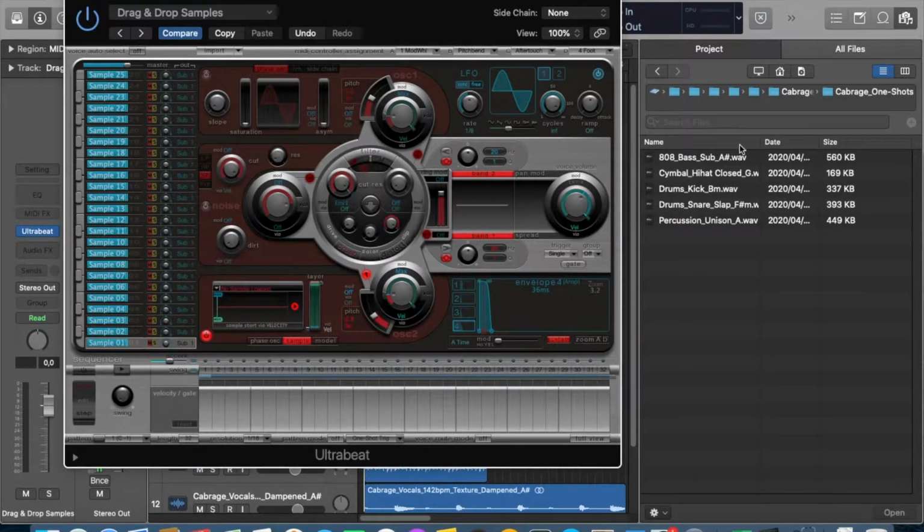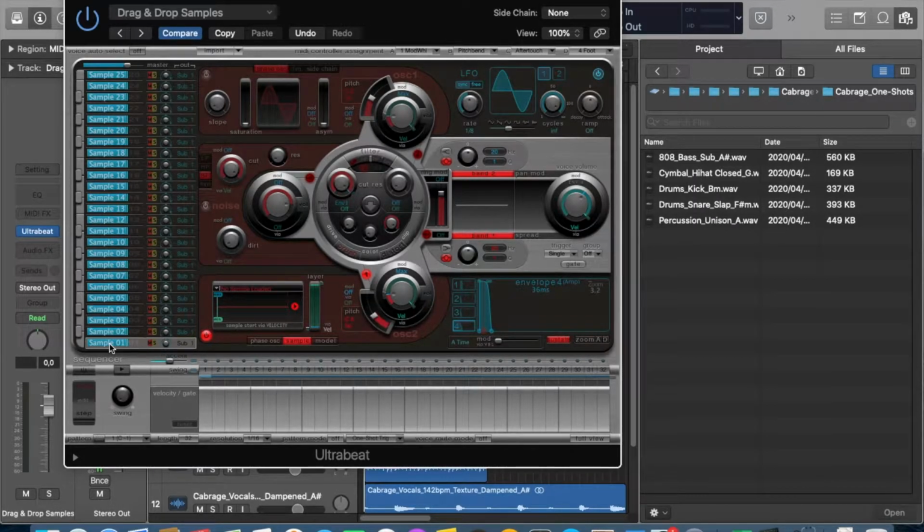So there are 4 specific elements of a trap beat: the kick, the snare, the hats, and then of course the spot percussion. So navigate to the folder where you've got all of those elements. In the Sonics Empire folder, there's samples, and I'm using the Cab Rage 142 BPM pack. And in there are some one-shots, and I've got the kick, the snare, percussion, and then, of course, the hats.